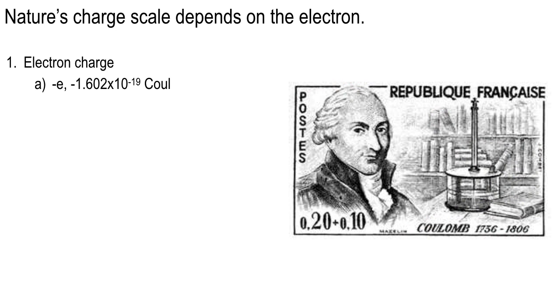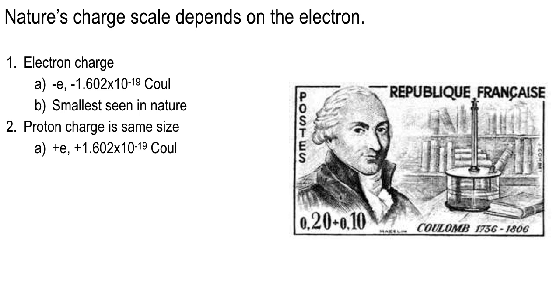Okay, let's keep going. All right, so let's review electron charge. Minus E, that's the charge on the electron. It's negative 1. And I usually write it as negative 1.602 times 10 to the minus 19 coulombs. So an electron is a teeny, teeny, teeny fraction, 10 to the minus 19th and negative, of a household unit, the coulomb. All right. It's the smallest that we see in nature. Now, the proton is the same size. So it's equal to a positive 1.602. Now, normally I just write it as 1.602 without a positive sign, but you can put that in there if you want. Positive 1.602 times 10 to the minus 19 coulomb.